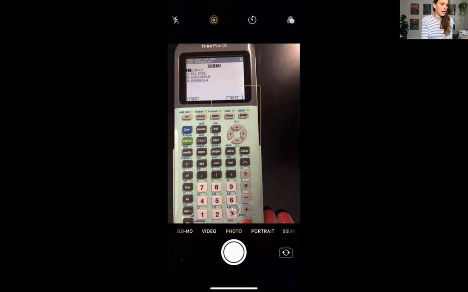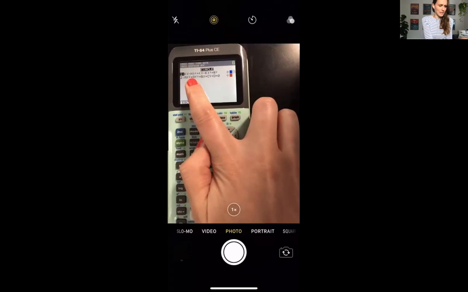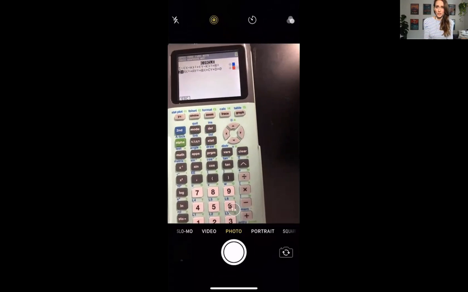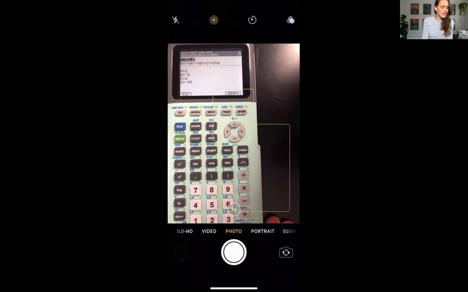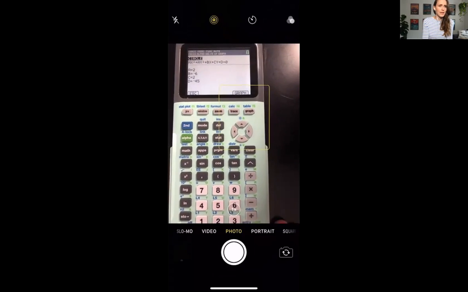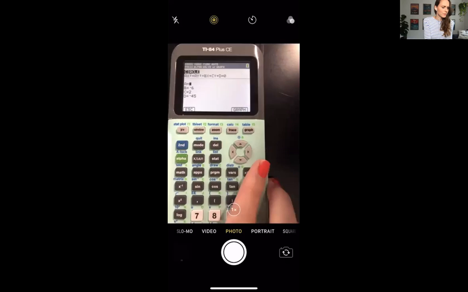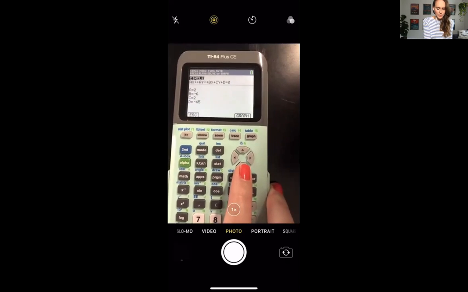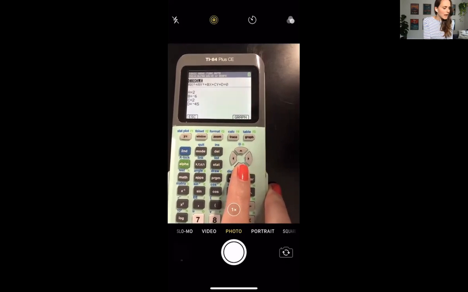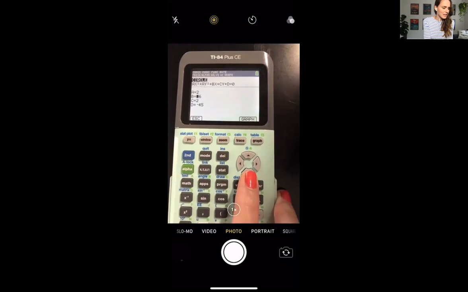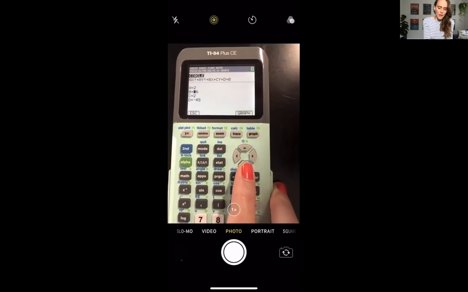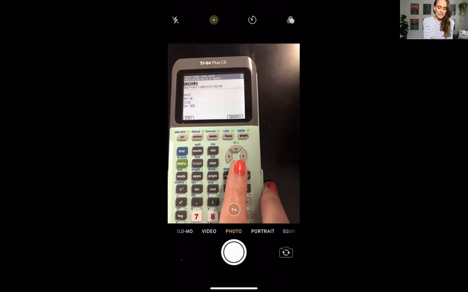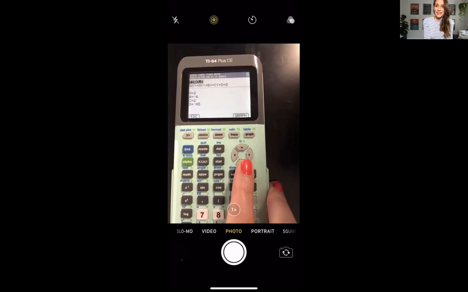Press enter. I do not need to put it in the (x minus h) squared plus (y minus k) squared form. I can use the second option here, which is the form that the circle equation was given. So I'm going to press enter. And now I'm just going to put in the coefficients. My x squared and y squared coefficient was 2. My b is going to be -6, that's going to be the x coefficient. My c is going to be my y coefficient, which is 2. And then my d is going to be -45.